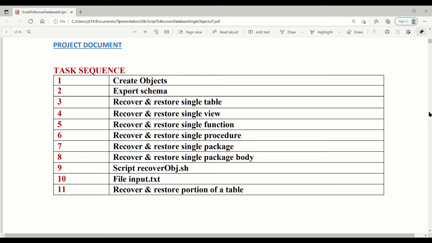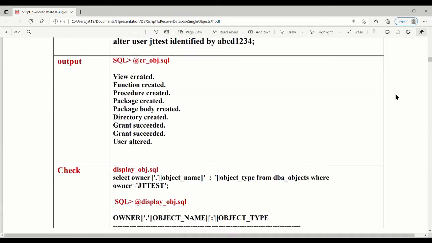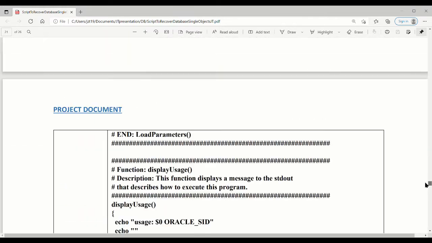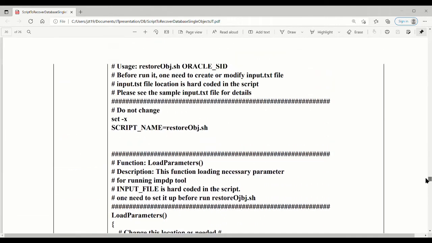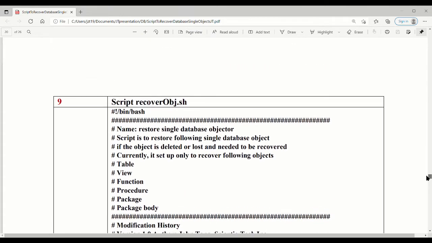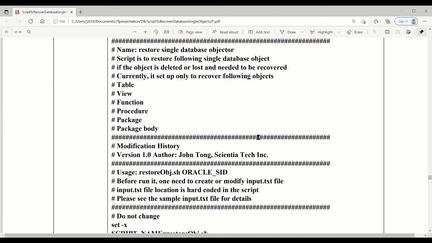You already saw the demo of how to use my script. Now I'm going to talk a little bit about my script to see how it works. If you're a much better scripter, you can write the script much better than what I did. So the script is very easy. The purpose, as I told you, is for dealing with this object.